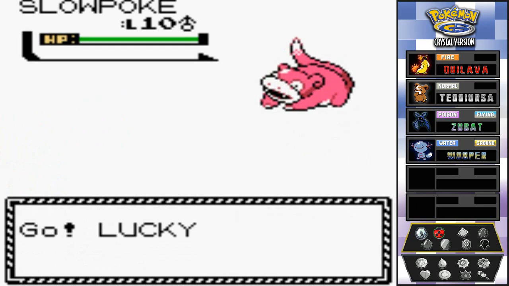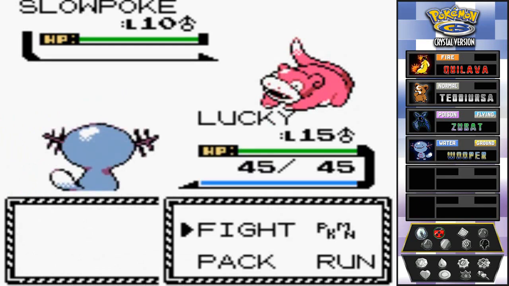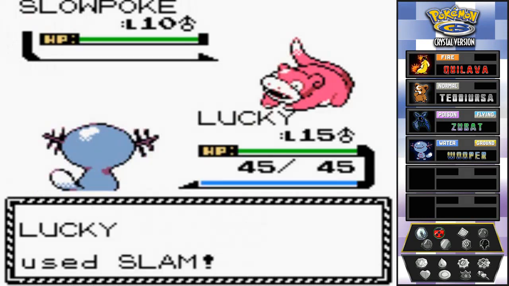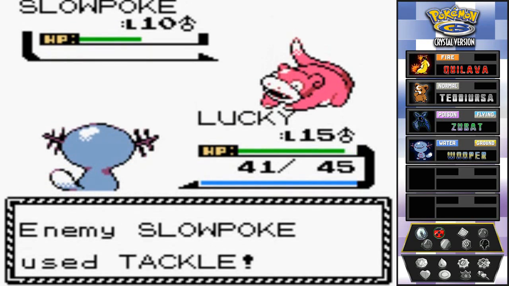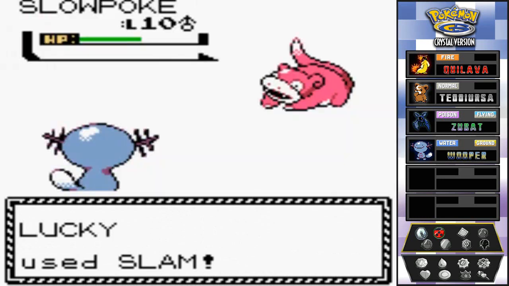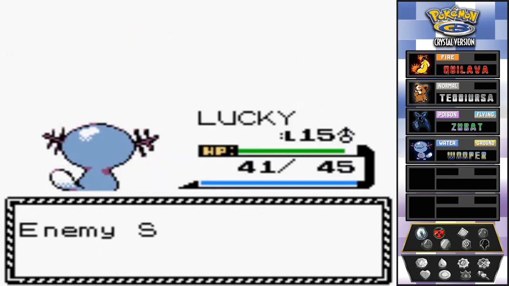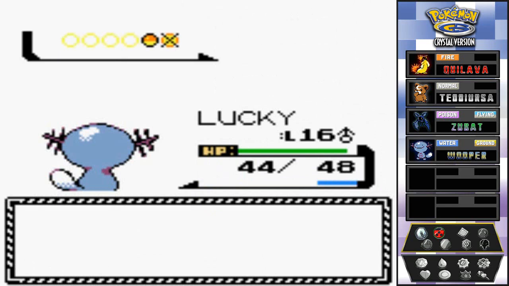Wow, this is the battle of who's slower. Slowpoke? Literally a Pokemon name with the word slow in it, and Lucky. Pokemon is not so lucky. So we go with that slam attack, very high physical attack, and that took a lot. Okay, so we're going to have to stick with that slam. Hopefully we hit it. Oh, yeah. And beat it with a critical hit. Look at that. Level 16. Hello, hello. All right, okay.